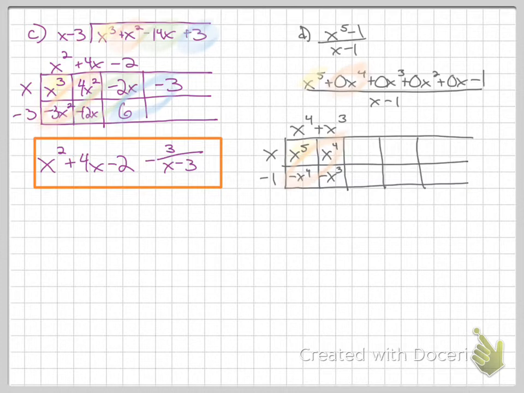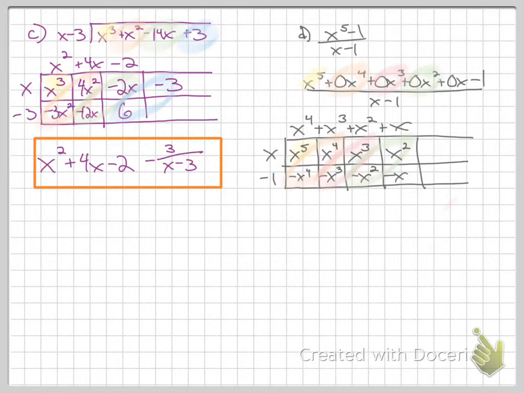That diagonal needs to zero out as well because I have 0x cubed. So positive x cubed. Left times the top. Bottom left times the top. That diagonal, you should be catching on, also needs to zero out because I have 0x squareds. So positive x squared, left times the top. Bottom left times the top.